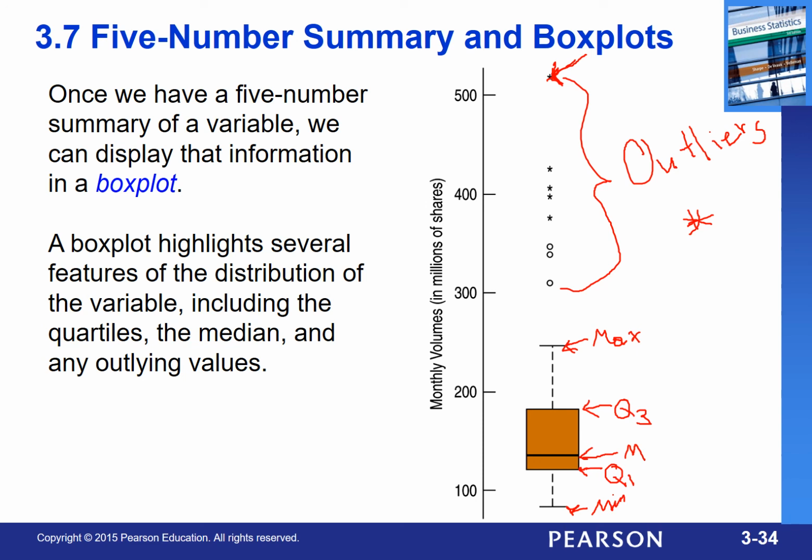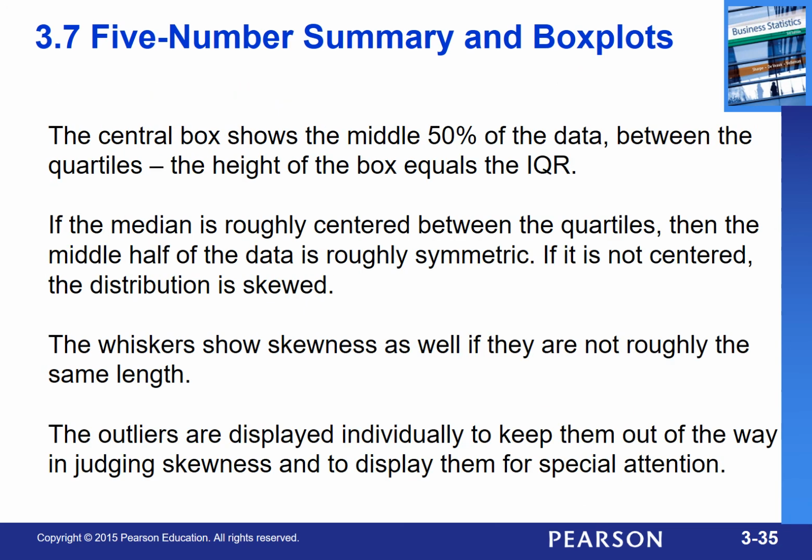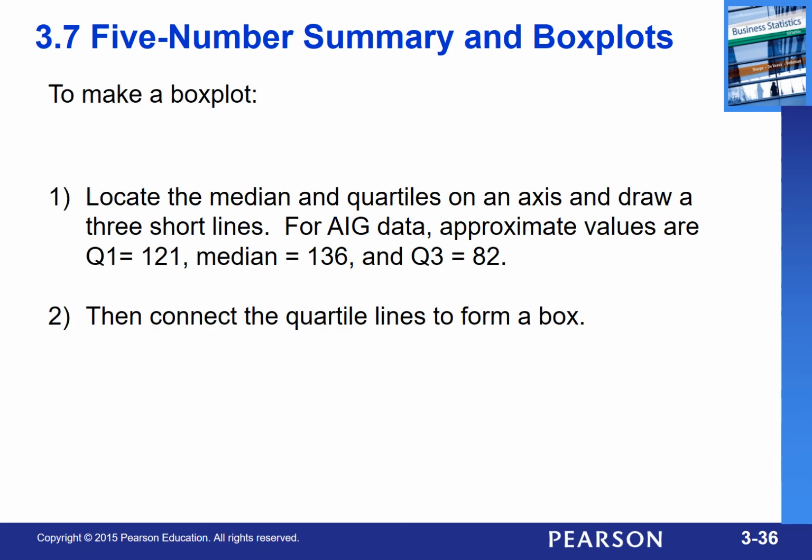So you should be asking yourself, how on earth is Minitab calculating these outliers then? Well, let me show you. The let me show you is on the next slide. I'm sorry. Let me go over this again. The whiskers are to show skewness. The box is the central or middle 50%. This is the words that go with the things I just drew. Do I need to read this to you? Probably not. You can read. I believe you.